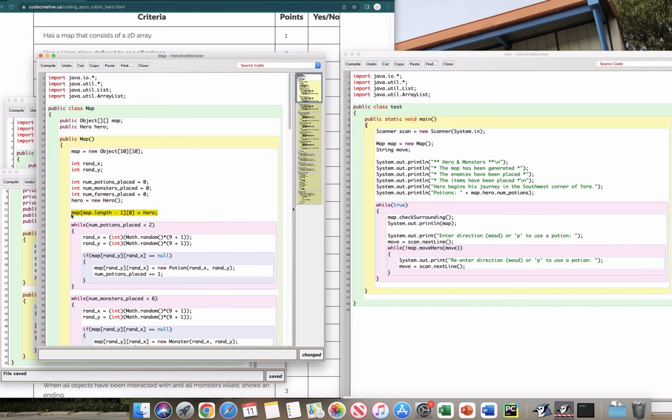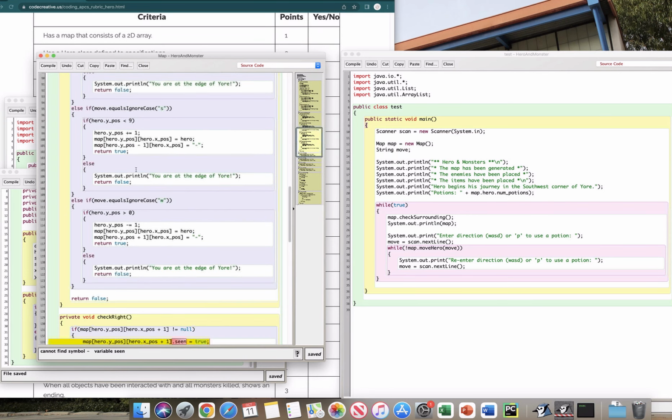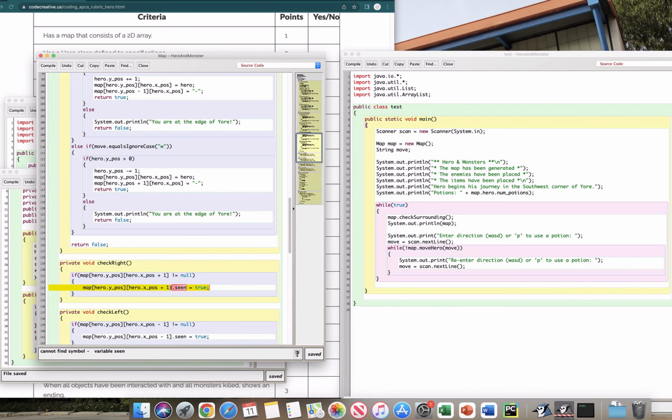So once this happens, the hero loses all of his unique instance variables and all his unique methods. So when we're down here trying to access the scene in the hero, this guy is no longer a Hero. He is now type Object. He lost all of his instance variables and all of his methods.